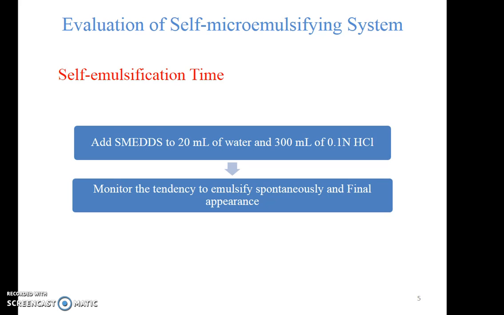For this, we need to add the SMEDDS formulation to water and 0.1 normal HCl, and then we can monitor the tendency to emulsify spontaneously and the final appearance of the emulsion. Generally, if the self-emulsification time is less than 20 seconds, that represents that the resultant emulsion is spontaneous.